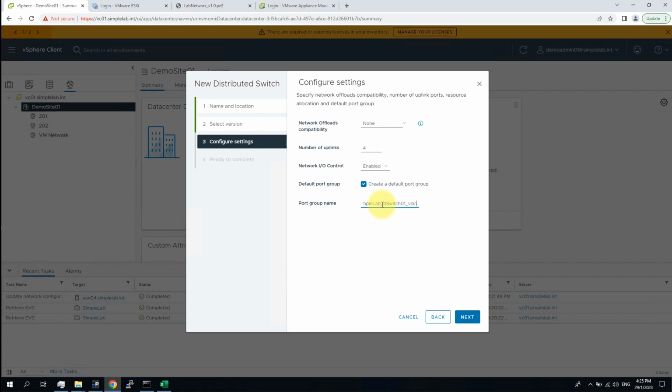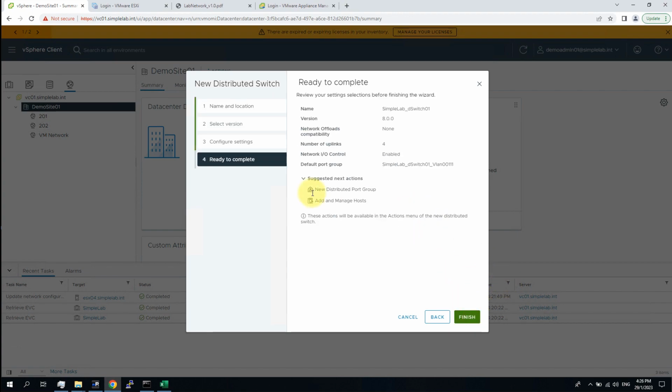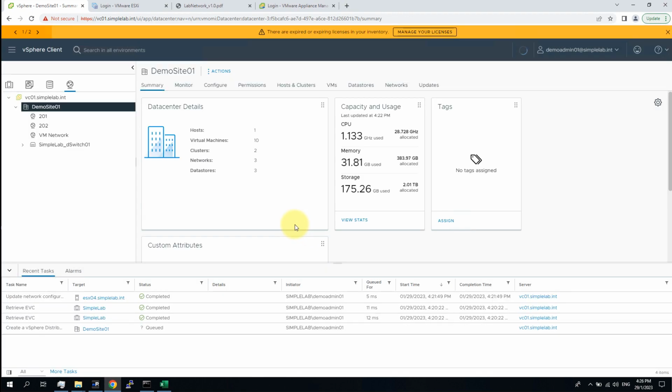VLAN, because the 111 VLAN is my default VLAN. Okay, finish.